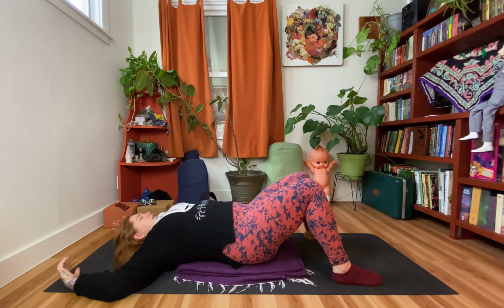Here in this gentle chest and shoulder opener, instead of saying I need my shoulders to be the most open they can be, we offer ourselves the question of what happens when we just open our bodies this much. And I'm always surprised by the answer. I feel like there's so much to notice in the subtle parts of our practice. And if you haven't already, start to deepen your breath in and out through your nose.